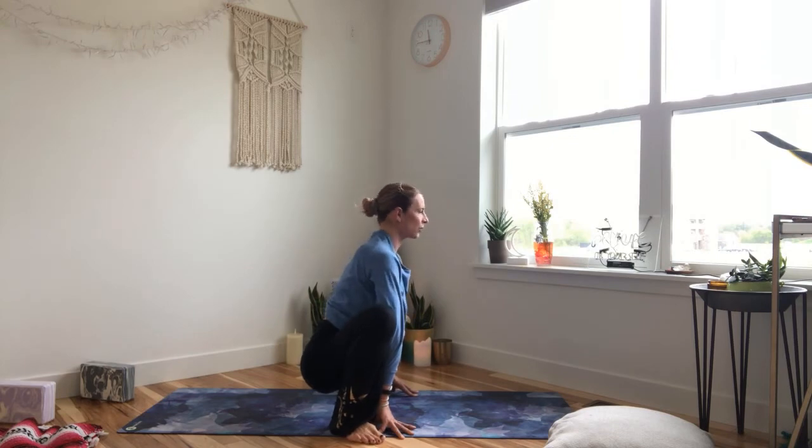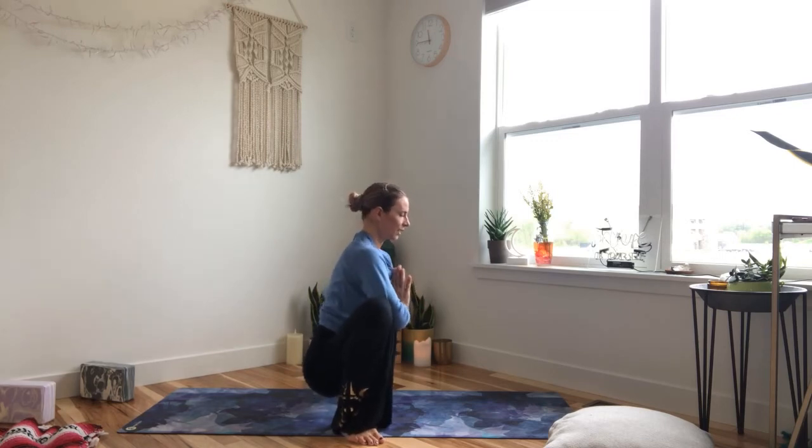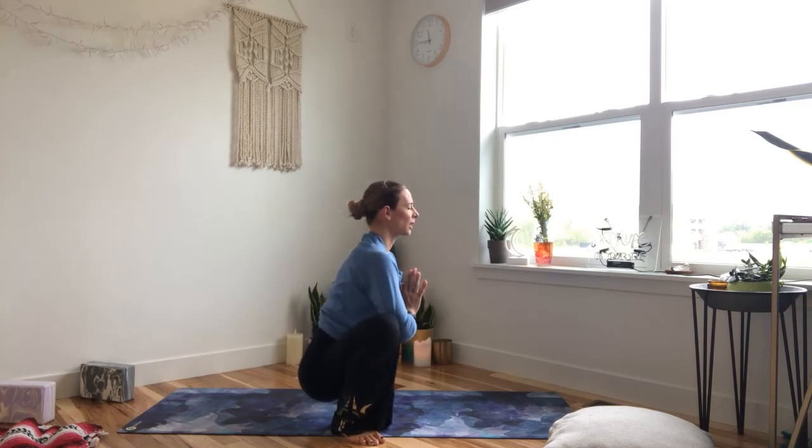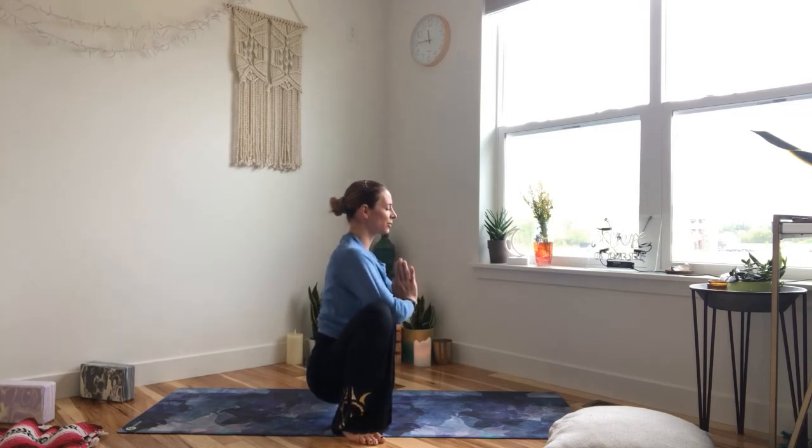Lift your chest, roll your shoulder heads back, and then place your hands into heart center. Our fun little yogi squat here. Close your eyes. Maybe bring yourself back to your intention for today. Reconnect with your breath. Reconnect with your practice. Reconnect to the present moment.